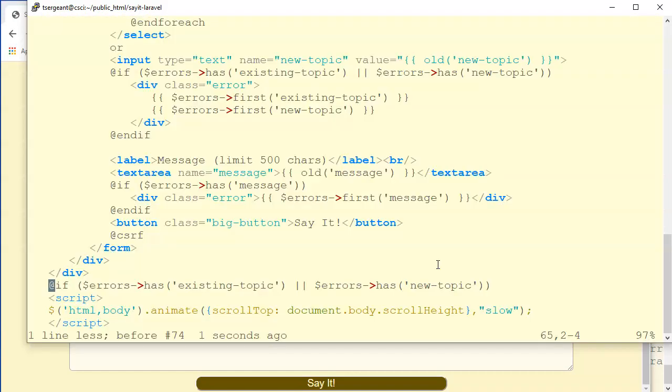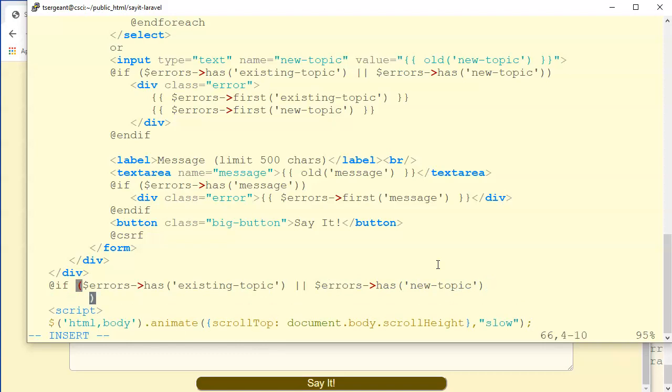If errors has existing topic or it has new topic, or let's get if it has message, copying that over here, or if errors has message.